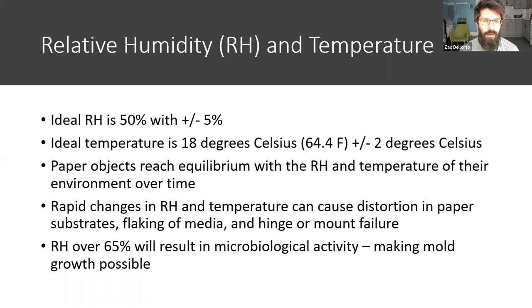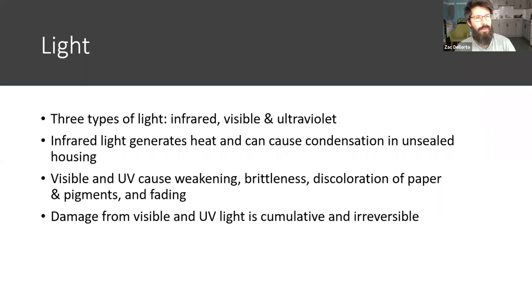fluctuations in RH. Additionally, RH over 65% will result in microbiological activity, making mold growth possible. So we'll talk a little bit about that with mold in a second, but that's another consideration with RH and how RH and mold actually are tied.